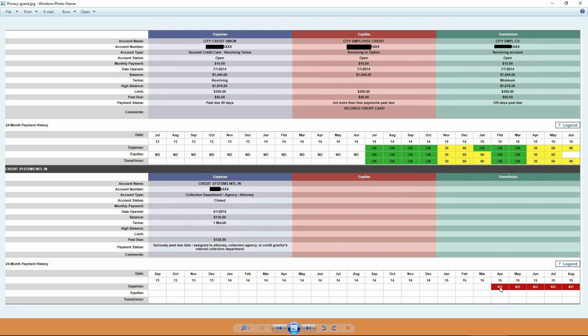Never go blind on a credit report. If you're a credit repair company, never start disputing on behalf of your customer without consulting with your customer based on the problems on the credit report, because you will be disputing blind and deceptive, and you don't want to do that. We always want to stick with factual disputing, and we want to stick with the facts. All right, so that's going to complete our quick training tutorial on how to break down the Privacy Guard credit report.